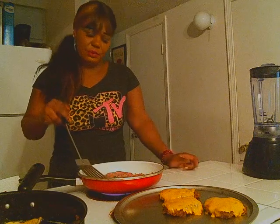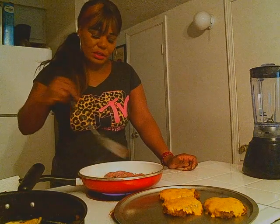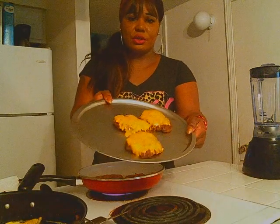Most times I do that when I make a meatloaf. I really don't do it when I make a cheeseburger. When I make a meatloaf, I'll put an egg and I'll put bread or crackers in it to make it stick and hold. So they're still frying on this side. They're not quite done. But as you can see, this looks so good.